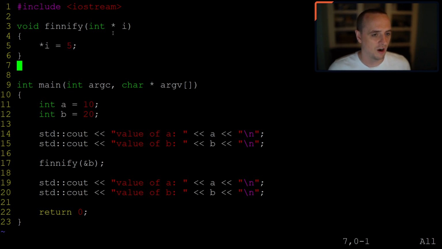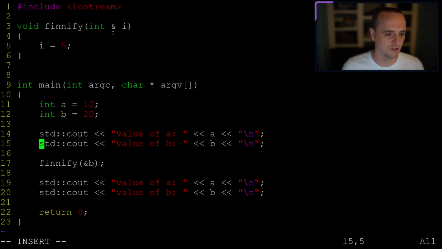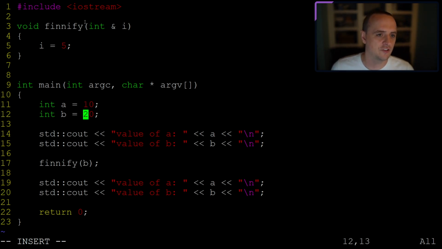References, however, are usually better and easier to use. A reference is like a pointer, however, it's easier to use because we no longer have to dereference them, and we no longer have to use address-of. If I've specified that something takes in a reference to an integer, when I pass an integer into that function, it no longer gets copied.